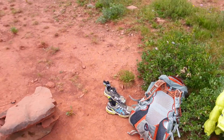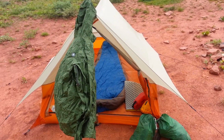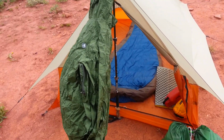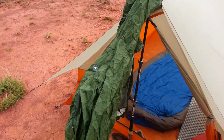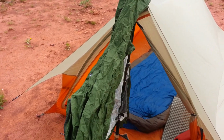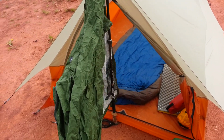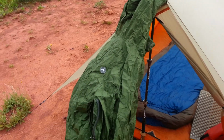Actually, if I had to do over, I would go with an umbrella. Umbrellas ventilate better than rain jackets, and they don't really weigh that much. There's one that's sold by Golite for like 7 ounces, and that's a pretty lightweight rain jacket, especially given it's going to work better. In that case, you do not take a rain jacket if you have an umbrella. You leave that at home.